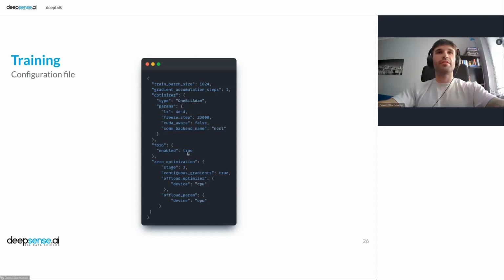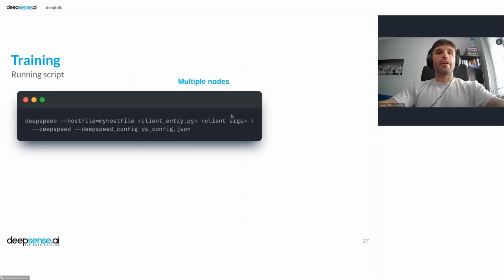Also, it uses half precision and the 1-bit Adam optimizer, which I described a moment ago. Everything else in the script, for example the training loop, should be kept in the old way, and then we should run the script by the deepspeed command instead of the Python command as we did normally.